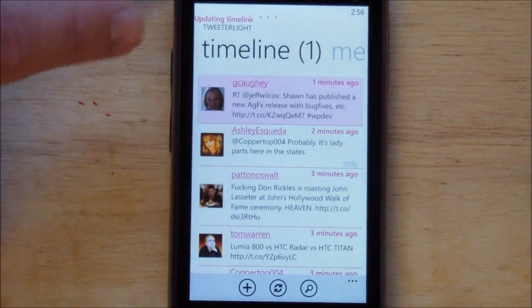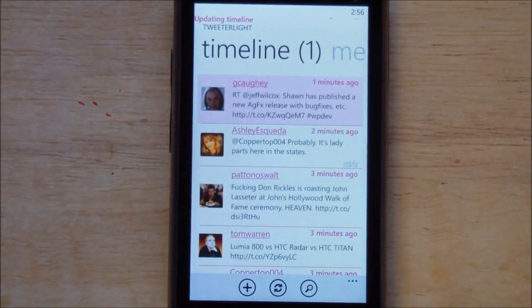Now you'll see what's kind of interesting. Every time you do a move on this, it refreshes automatically. Some people might not like that. It might be good to have that as an option for the developer. But it is kind of a neat twist.